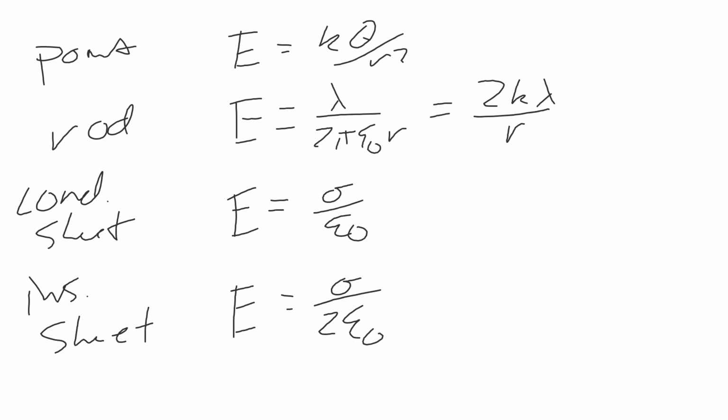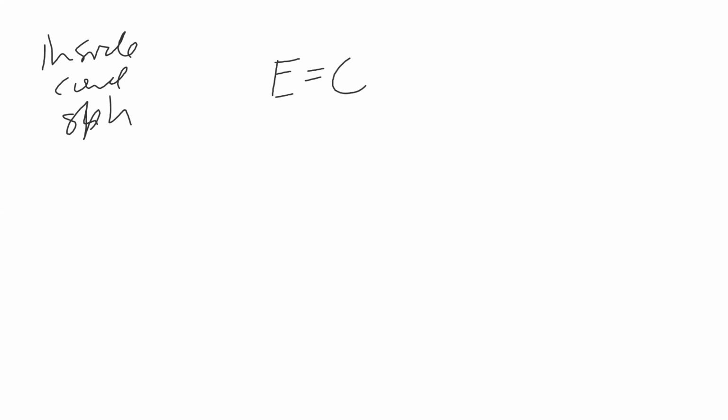So we'll take a look at a couple of problems having to do with this in a second. But I also want to talk about the conducting spheres. So in both cases, we are inside, conducting versus insulating spheres. When we're inside a conducting sphere, and this one is important enough to go here and to be on your formula sheet, the electric field inside of there is always 0. This seems like it's not really an equation, but it's such an important, I think, fundamental way that the electric fields manifest inside of conductors that you should have that written down somewhere.